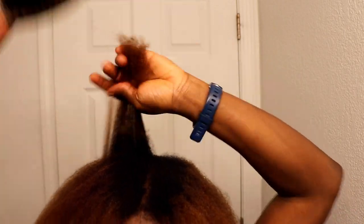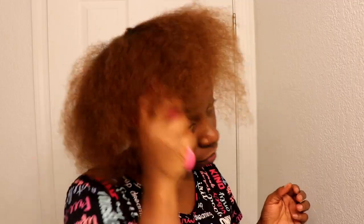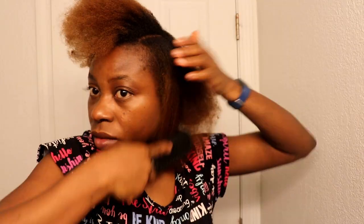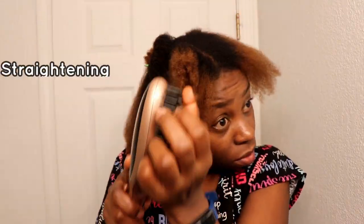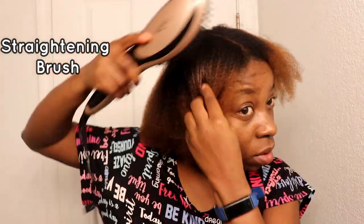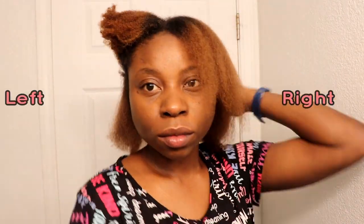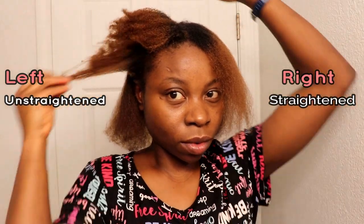So this is all I got after straightening my hair with the brush. Keep in mind that my hair is really soft — I have a low density, light density hair. It's different from regular 4C or 4B hair, so it might not turn out the same way on your hair; it might actually look nicer. My hair is really soft, so that's why it might look really light. I was kind of scared combing through it, so I went in with a straightening iron again. This is the before and after — the left side is the shrunken hair before straightening, and the right side is after.